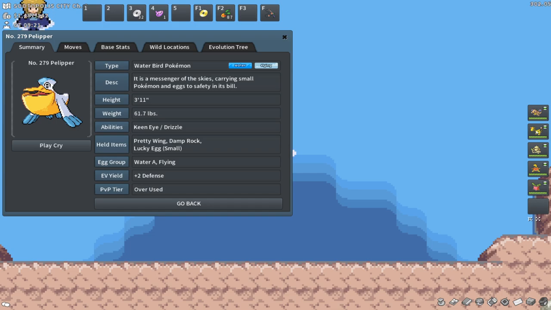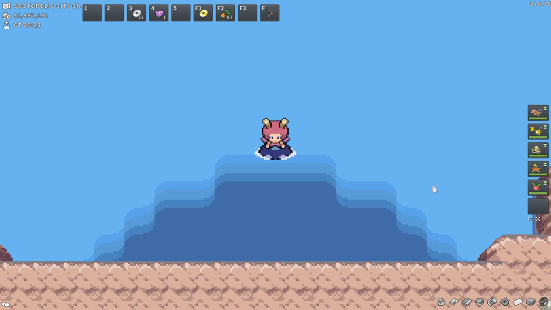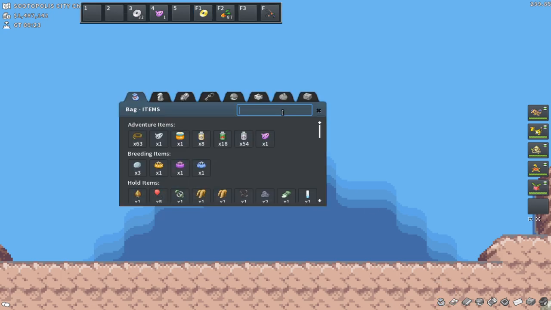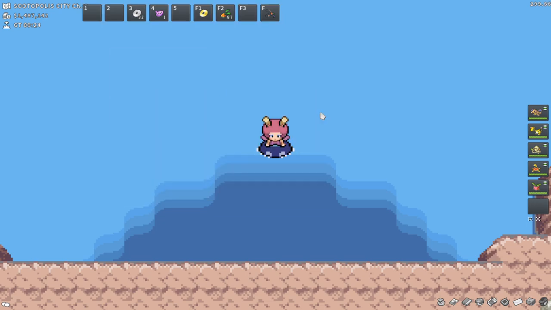Talk about power. All right, so let's cover the first thing, which is that it increases the damage of water type moves by 50%. 50% is huge. For those who don't know, there's a reason why Choice Band and Choice Specs are so good. They are items that kind of lock you out of your move selection. So Choice Band is an item that increases your attack by 50%, but then it only lets you select one move for the rest of that battle until you switch out that Pokemon.